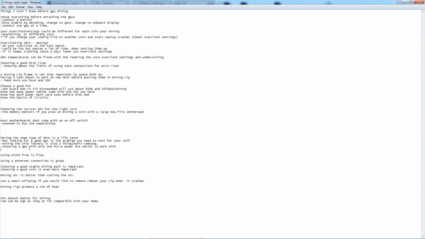So another thing is when you're choosing your GPUs, some GPUs come with an 8 pin and a 6 pin, some just get powered with an 8 pin. My Sapphire Nitro Plus actually comes with an 8 pin and a 6 pin, but I'm actually powering it with just my 8 pin, and it's actually working just fine.